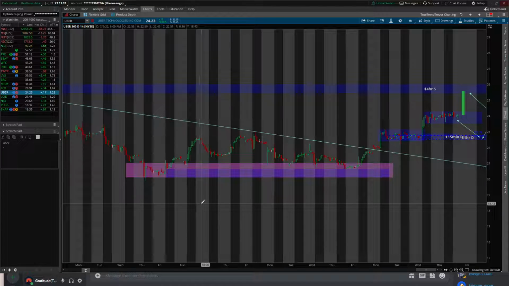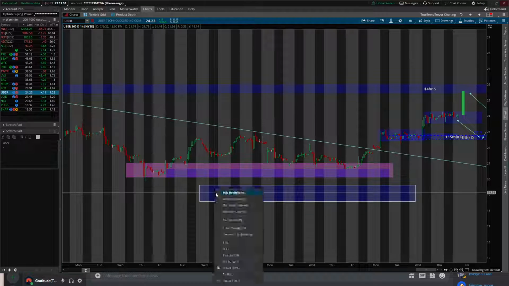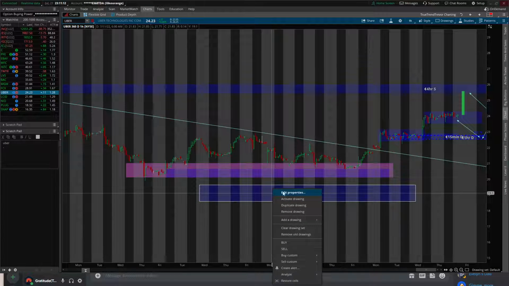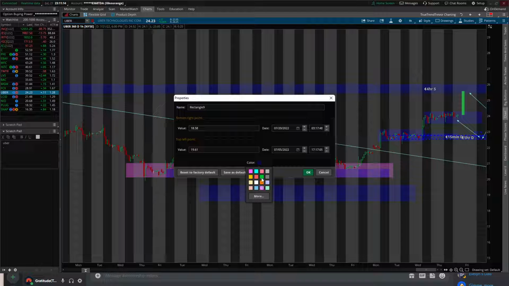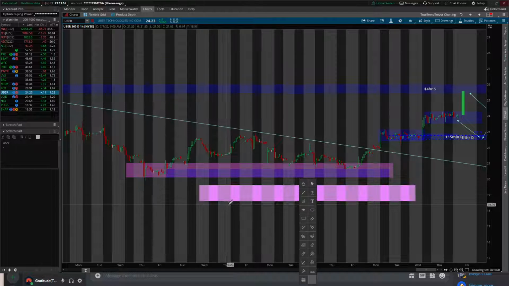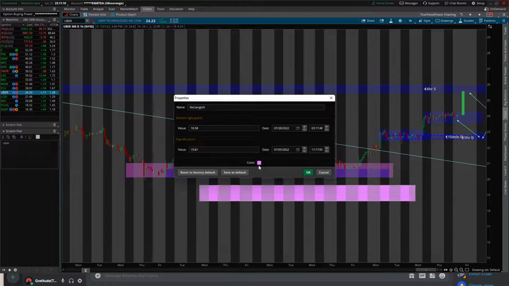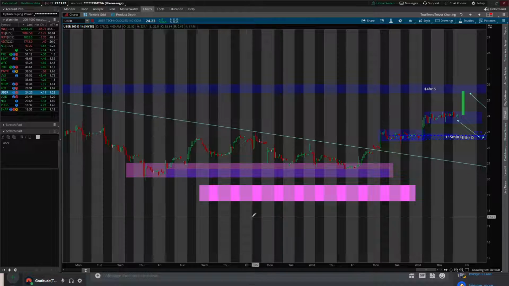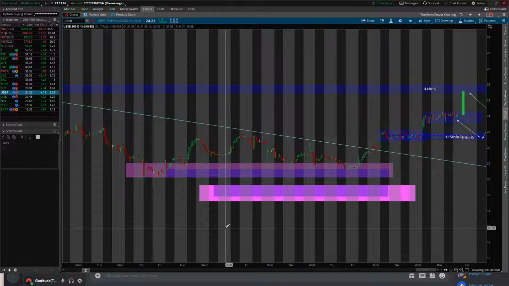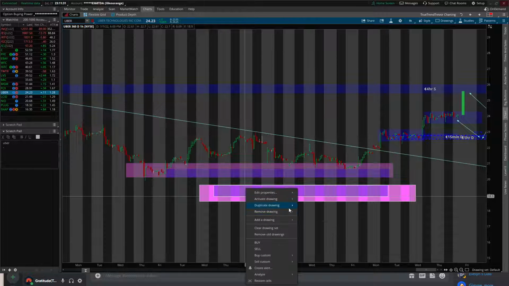But if you do one like this, and then you have that same pink and draw another one, you see it's going to be a lot muddy. You really won't be able to see that other zone.